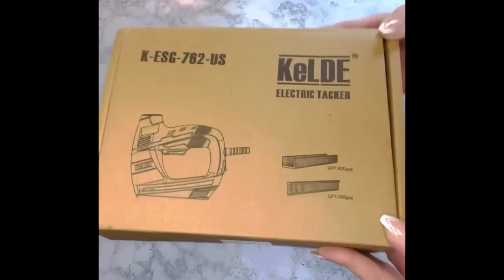Okay, so I picked up this new stapler/brad nailer. This is an electric tacker. I don't know how to pronounce the actual brand of this, but I bought this on Amazon.